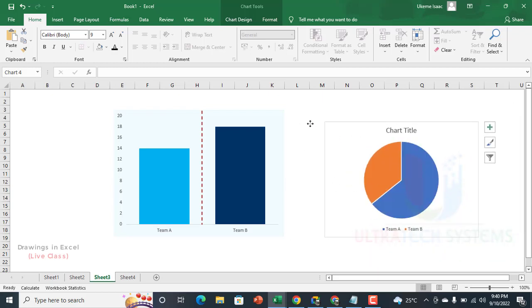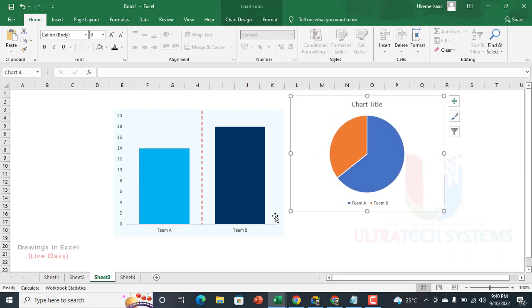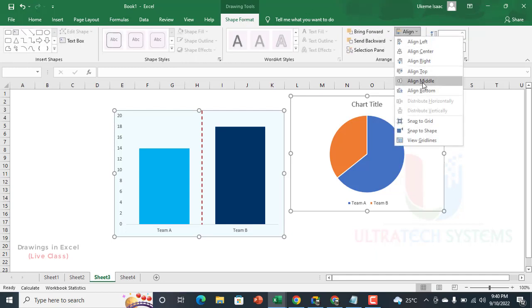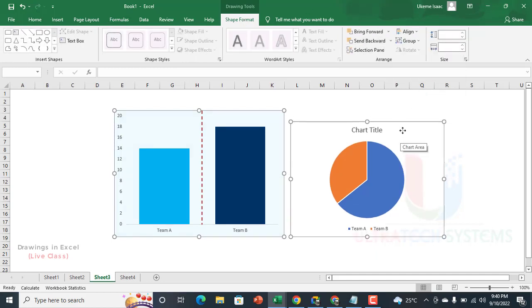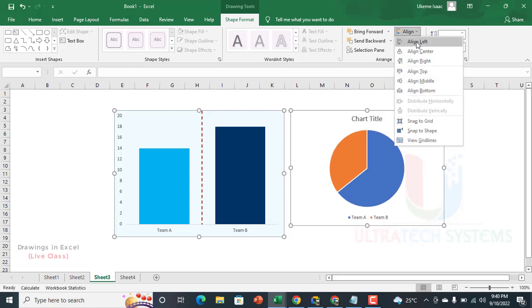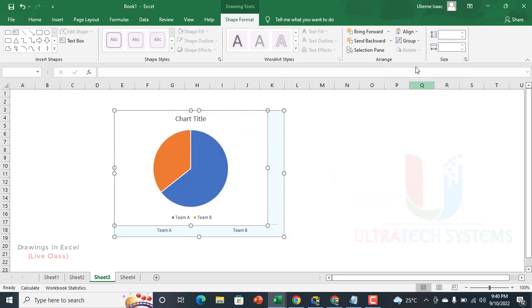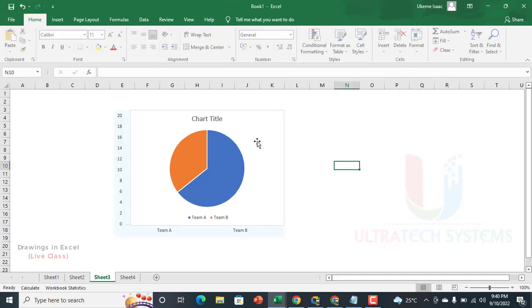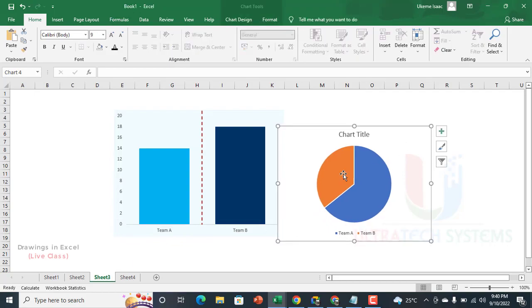Okay, so assuming this one is here and you want to align this particular one, you just click on this, you hold down the shift key, you click on this other one, you go to shape format, and then you go to align. I can align them at the bottom, and they both align at the bottom. You can align at the top, and they both align at the top. We can align at the left, we can align by the right, and they both align by the right. You can also align by the center. So that's exactly how it is.